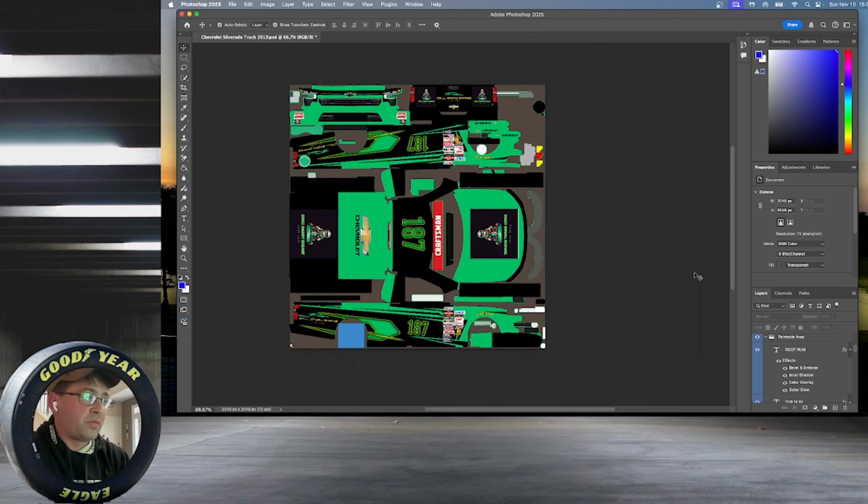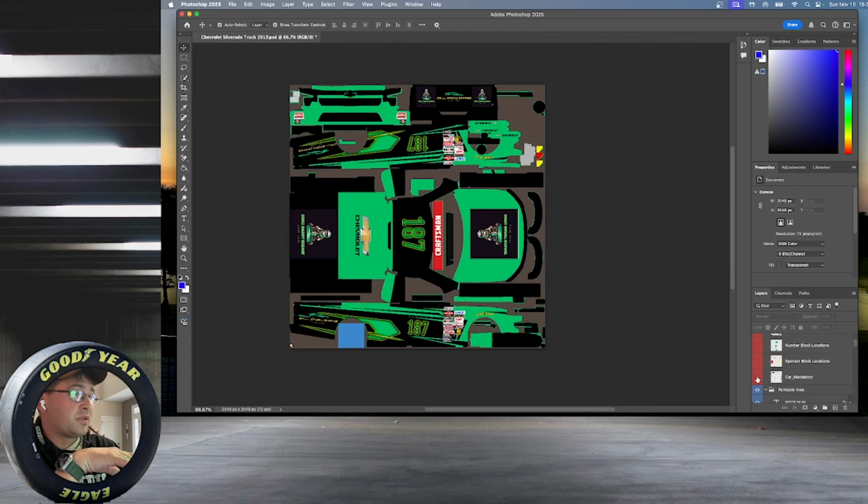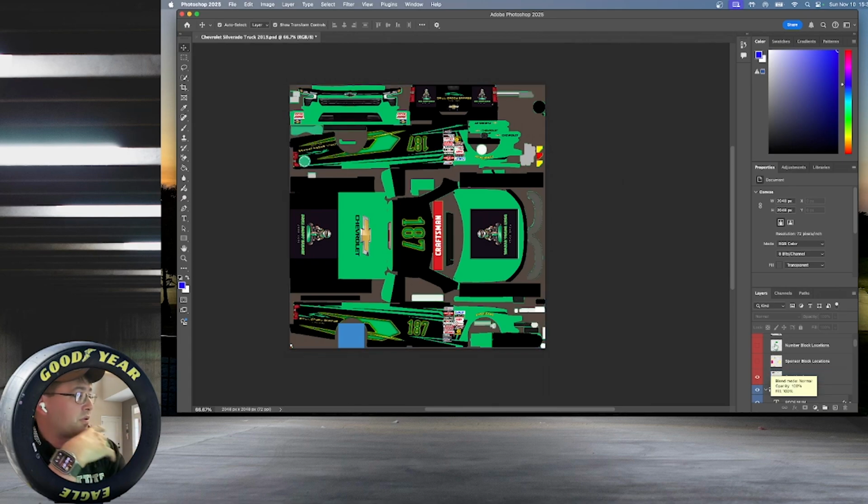So now we have our logo on the front, on the side, and on the rear. We got our bumper done. We got our color scheme done. Now the last thing, we can do one of two things here. If we wanted to, we can turn off the car mandatory. Notice all that stuff goes away. But that's not fun. Let's leave the car mandatory alone.